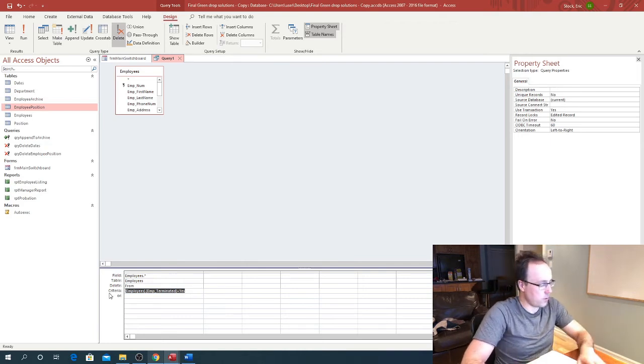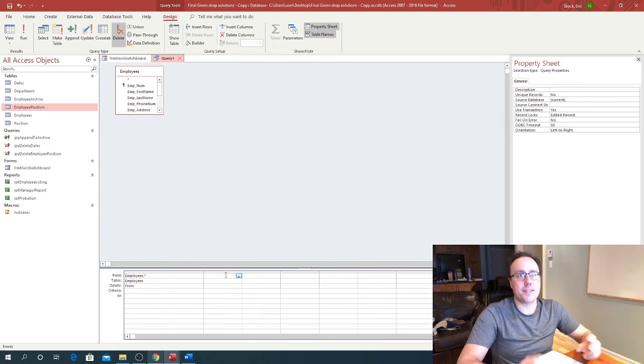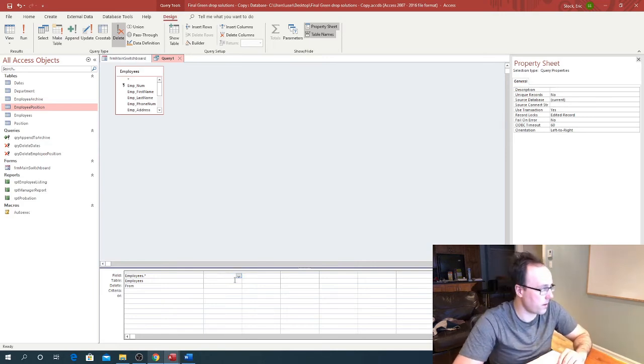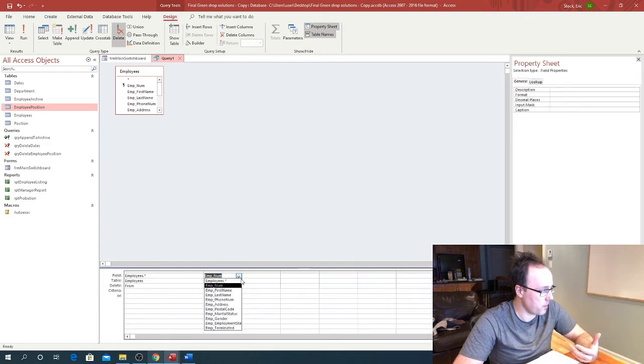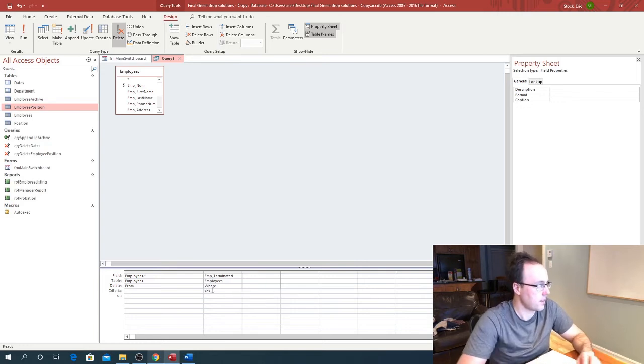So I can definitely fix that. I want to delete everything from employees, but I need to specify another column to say which one it goes with. So I basically have to say the employee terminated is yes. Okay, and now when I save it, it will save.